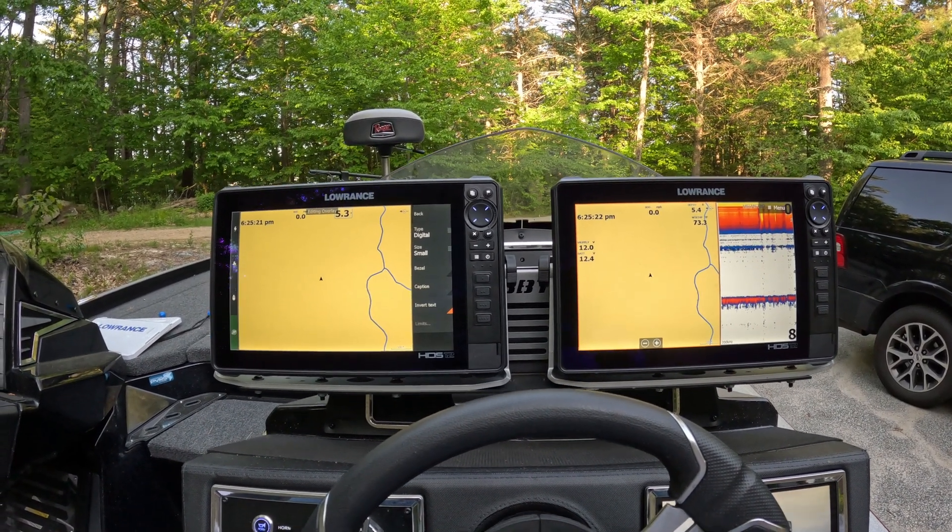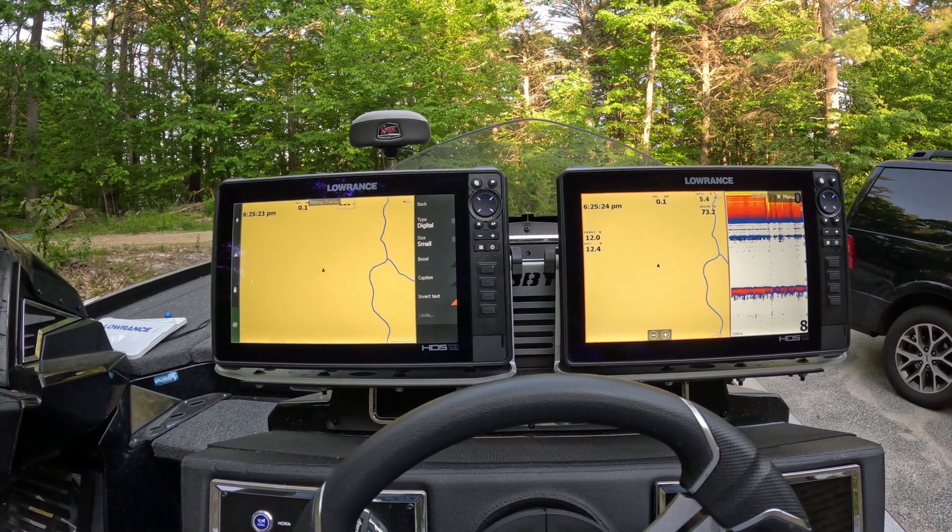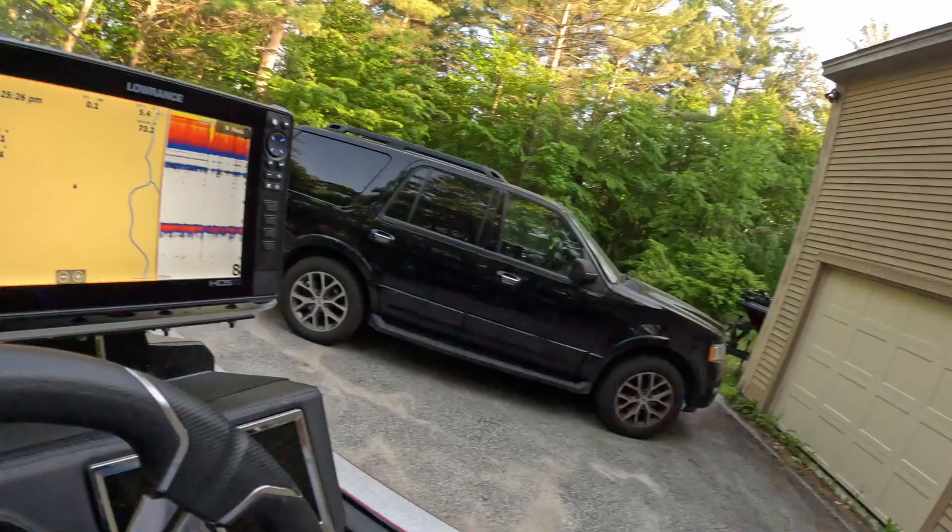Hope you learned a little bit about the configuration. If you've got any questions, please feel free to ask in the comments. Everything went pretty straightforward. There are still a couple of minor things to do — for example, setting up the Power-Pole charge and pairing the Power Poles — but the customer didn't care about doing that right now because he's got the key fob and he's going to work with Power Pole at one of the tournaments for the full configuration.